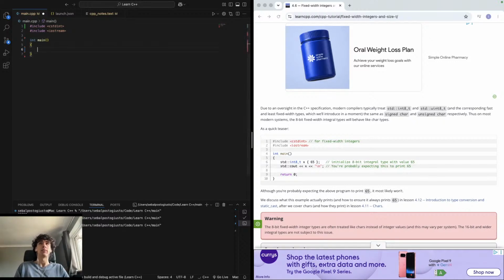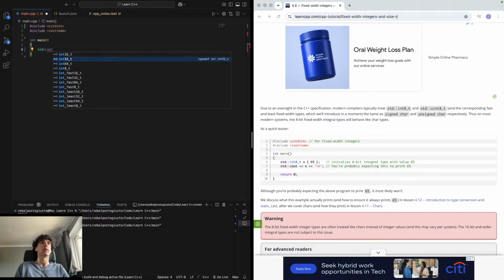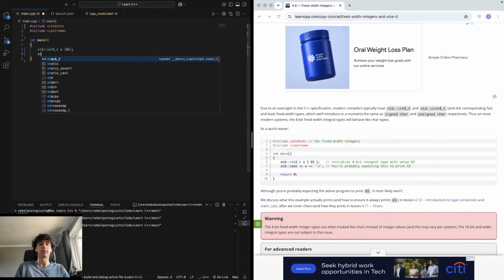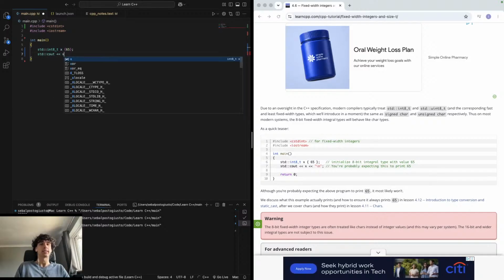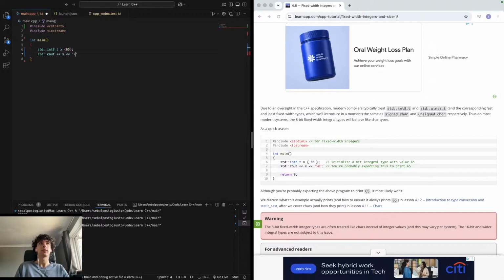Then we have std int 8 t, and we initialize that as 65, then a std character output of x, then a line break, and then we return 0.